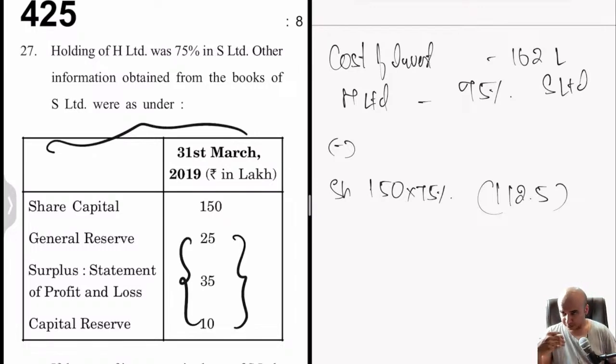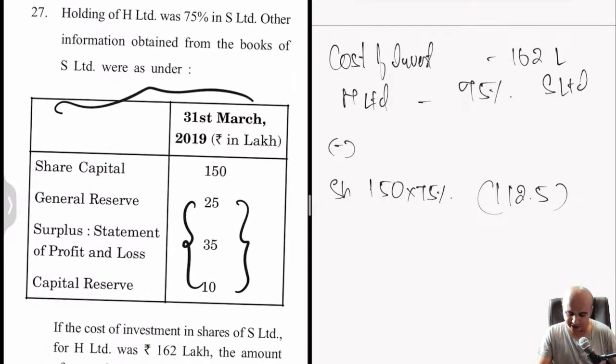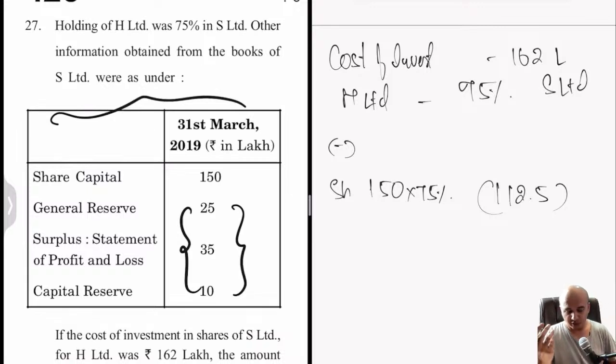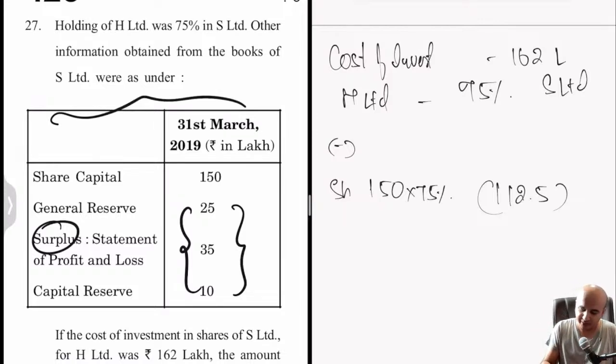Now with respect to the current year profit and loss account, we have something known as pre-acquisition profit and post-acquisition profit. This pre and post acquisition profit can be calculated accurately only when the date of acquisition is given. If there is no date mentioned, then we'll have to consider everything as the pre-acquisition profit itself. So we are not splitting the current year surplus between post and pre-acquisition periods. There is no data, so we'll just consider everything as pre-acquisition.